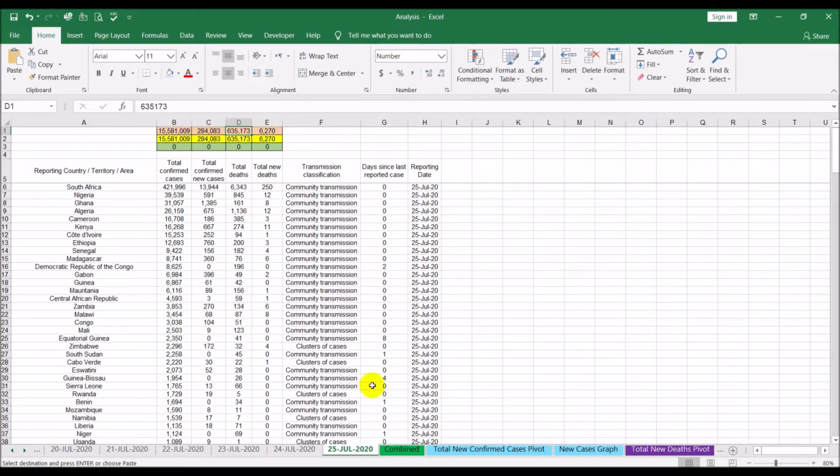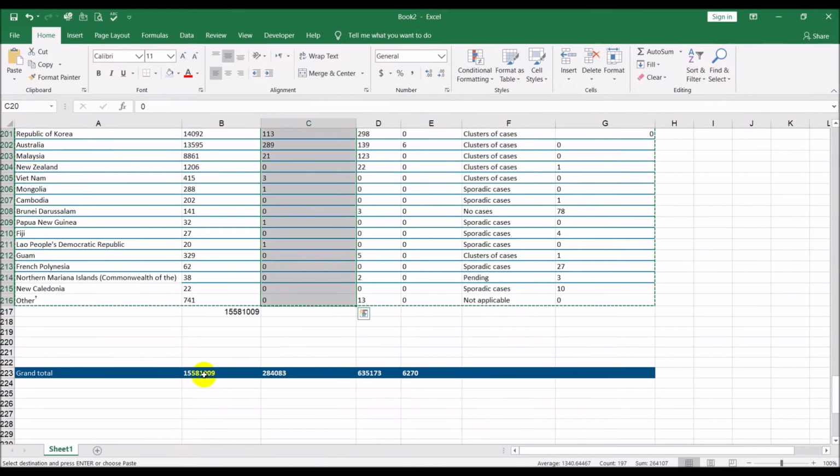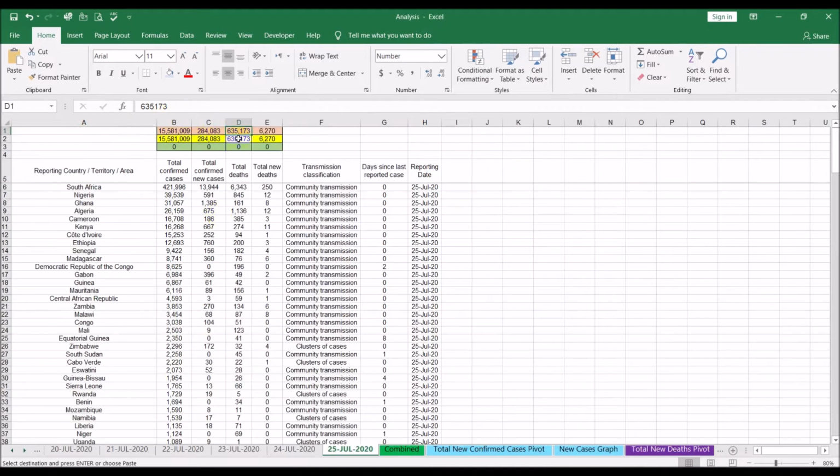And up here, this is coming from down here where you have these subtotals. Take these subtotals and you paste them up here. The reason I do that is to make sure there's no mistake in the copying and pasting. This is actually a sum from here, and this is a sum that came from the PDF file. So if the difference between these two is 0, I know I copied correctly. So this is just a little bit of error detection built in.